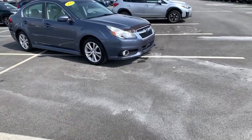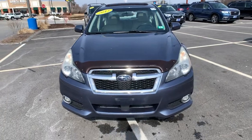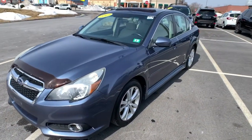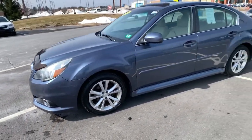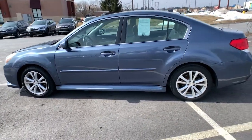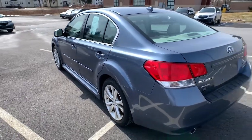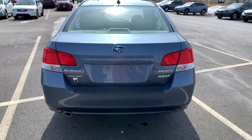You just found the 2013 Subaru Legacy. This vehicle still has fewer than 120,000 miles on the clock, so it won't last long. This good-looking Legacy is spacious, comfortable, and engineered to keep you safe. You'll be delighted by its quiet upscale cabin and suite of tech-savvy passenger comfort features.